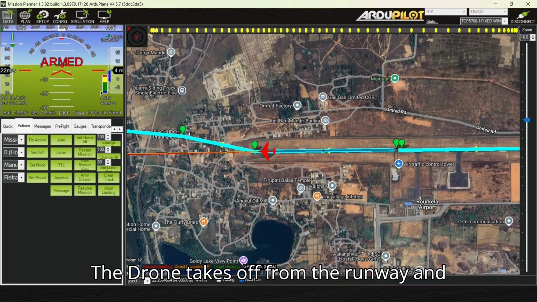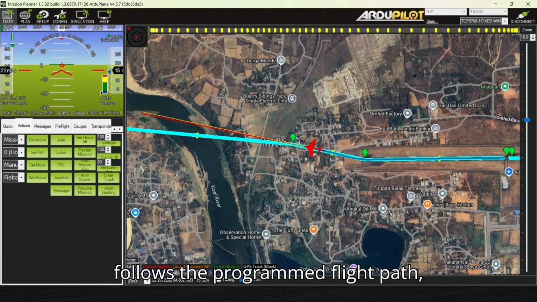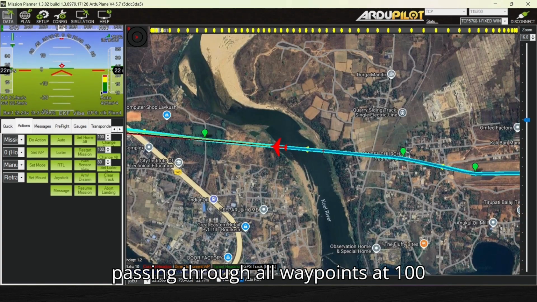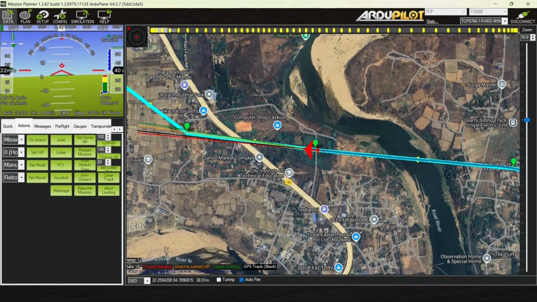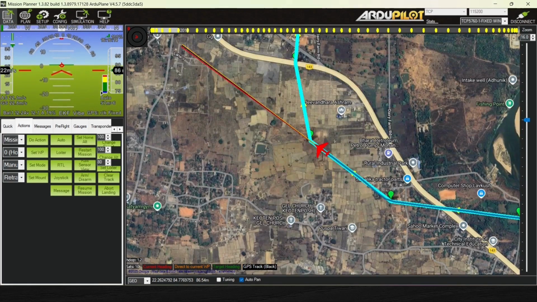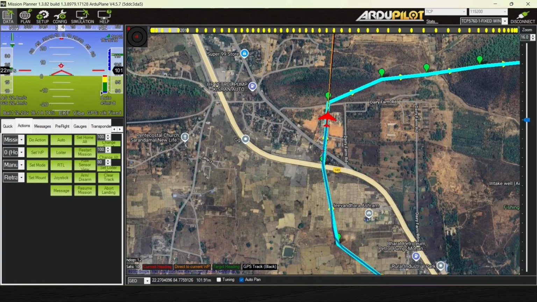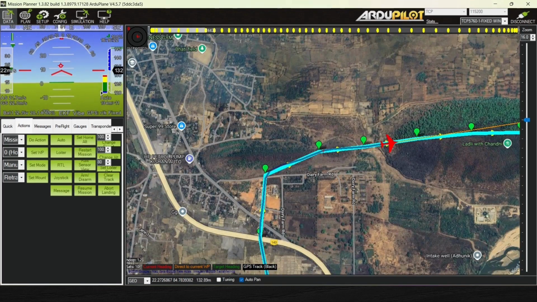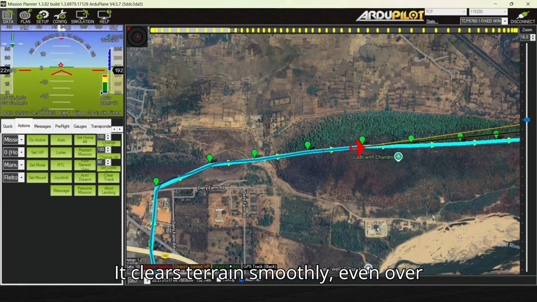The drone takes off from the runway and follows the programmed flight path, passing through all waypoints at 100 meters above ground. It clears terrain smoothly, even over high ridges.